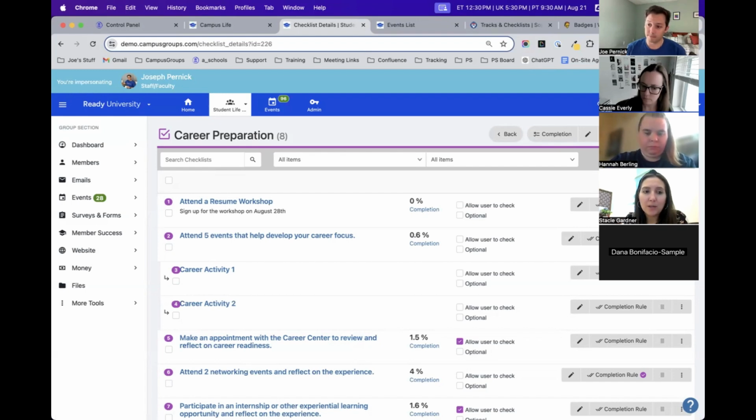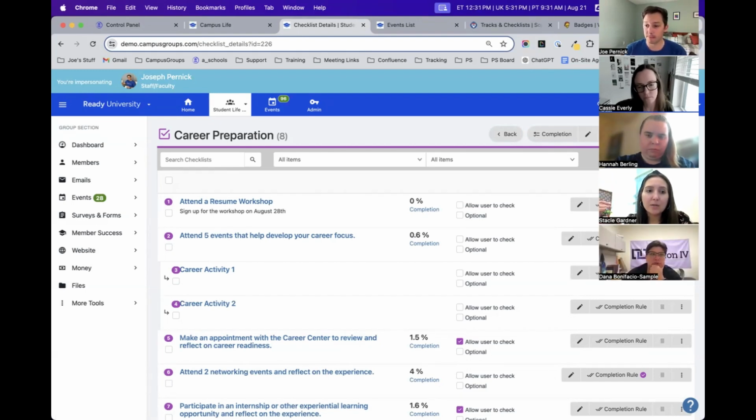In looking at tracks and checklists, and even thinking about emails and forms, what type of access do staff members have? If they're not considered to be an office with all of their officers, who are staff members, do they all have access to all of our students, to email out to all of our first year students or send a track and checklist to all of them, or is it just based on how it's labeled? So my question is about general access for people. I'm the super admin, but what about just regular staff members?